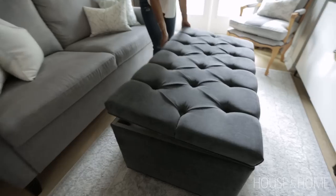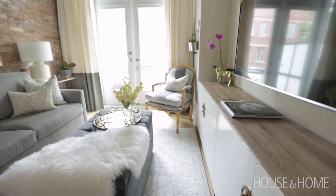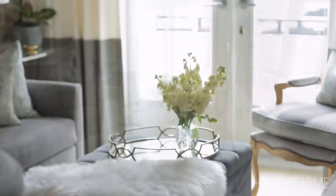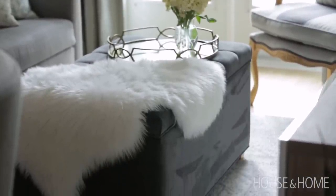This was a custom storage ottoman, so all of her bedding is in here. The cost of this ottoman was probably the same cost as this sideboard, which we got from a big box store, but those details are what really make the design and what help people appreciate a space that's so well pulled together.